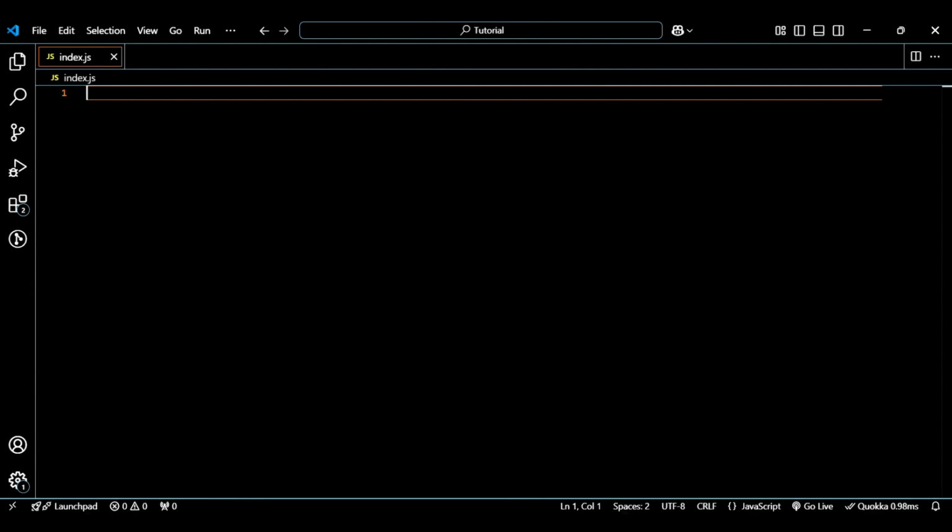Okay, so what inheritance is and why inheritance is important. Inheritance is a programming concept that allows objects to acquire properties and methods from another object. This helps us avoid duplicating code and lets us create a hierarchy of objects.